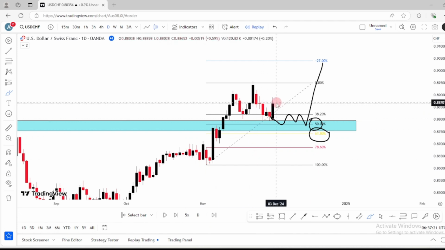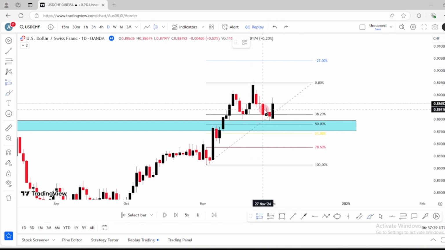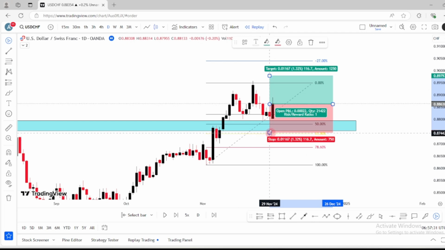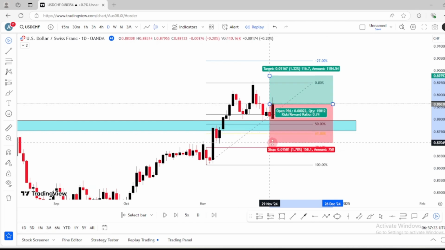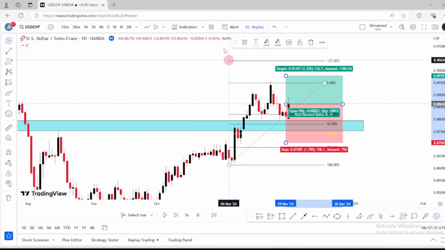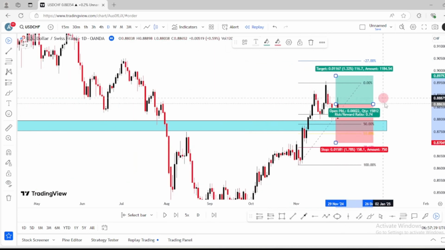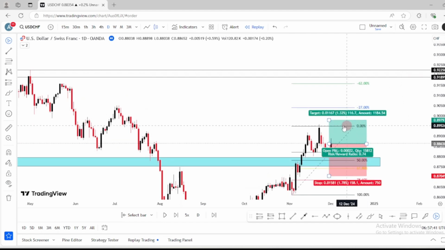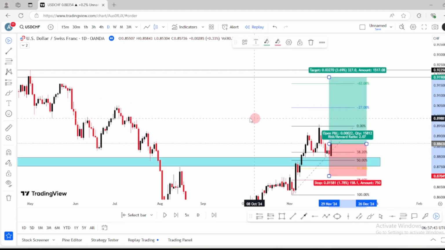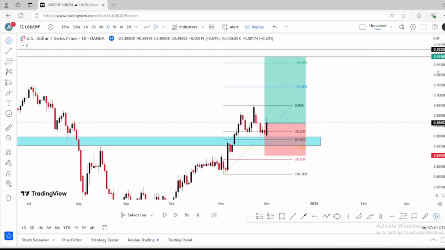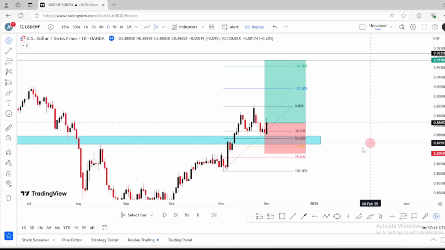Now we have this bullish engulfing candle. This is a confirmation candle for entry. So you're going to place your trade right here. Your stop loss should be below somewhere here. Then you target the high that price is going. That is the overall high that price is going. You target that high. So that is how to trade with price action.